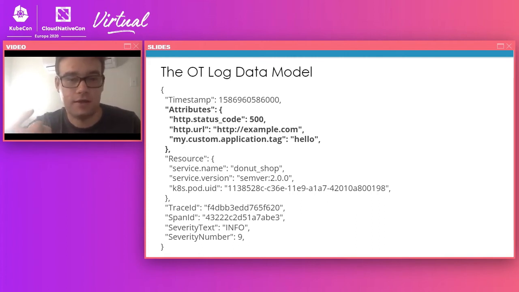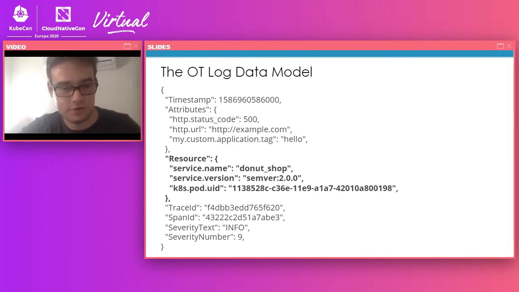So, I don't know, like Kubernetes metadata, IP address, there'll be a standard field name that you always use for whatever metadata that you're adding to your logs. And then the resource, that's actually where the Kubernetes metadata would go. It would be a standard way to, with key value pairs, represent where a log came from.